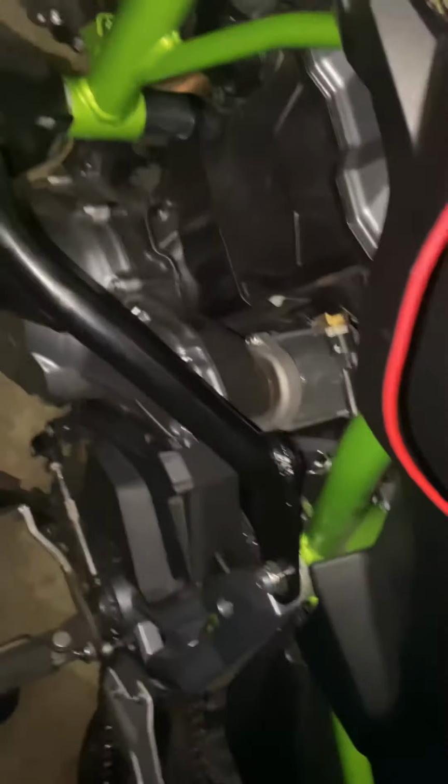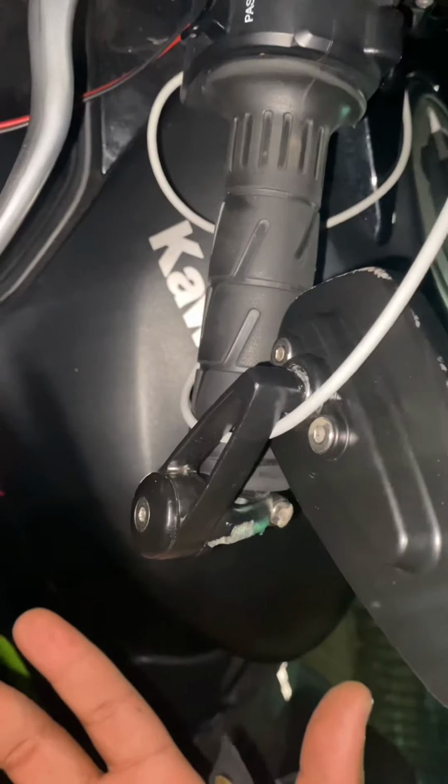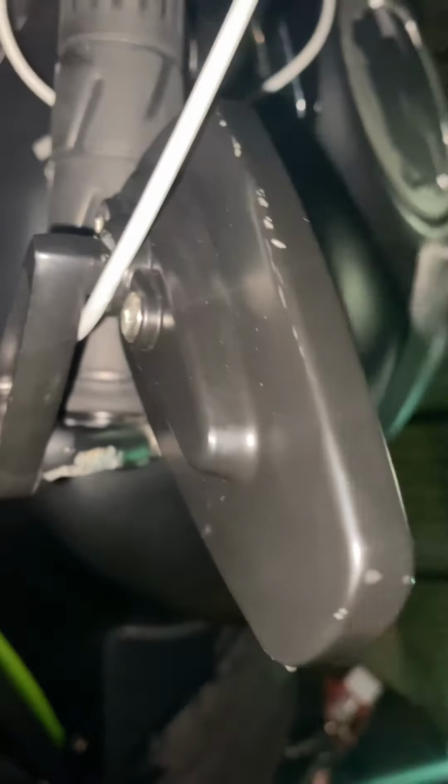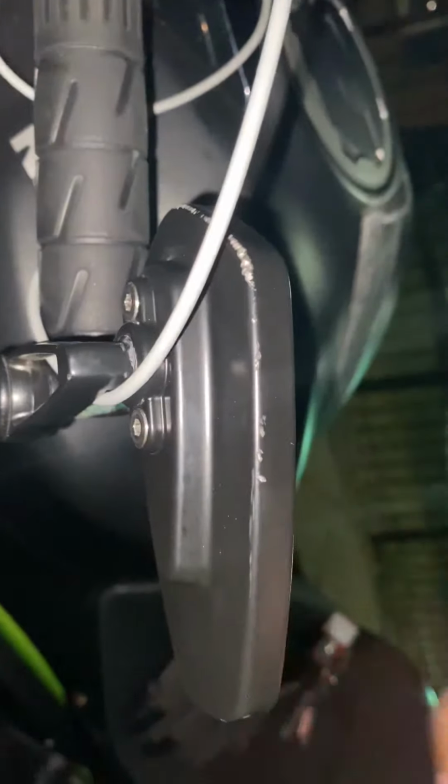So the damage, I damaged my bar end mirrors, which, you know, are likely to get damaged. But the bar end mirrors I actually got off Amazon, which were $21. I don't know the name of them. You're probably gonna see them. They look like this, and they're actually great. Loctite, everything. You do that, these mirrors will be fine.